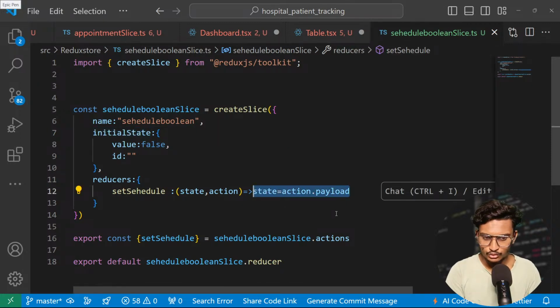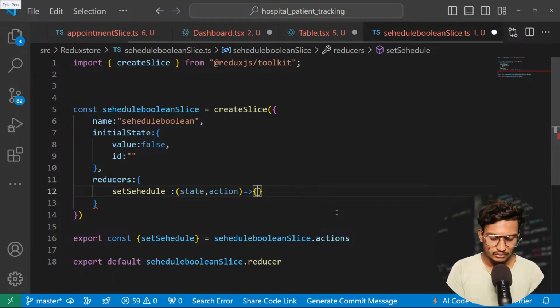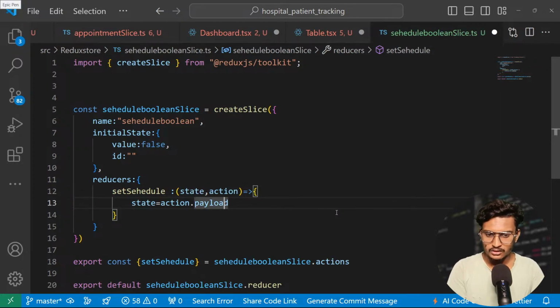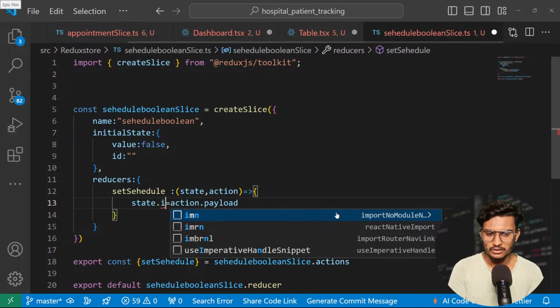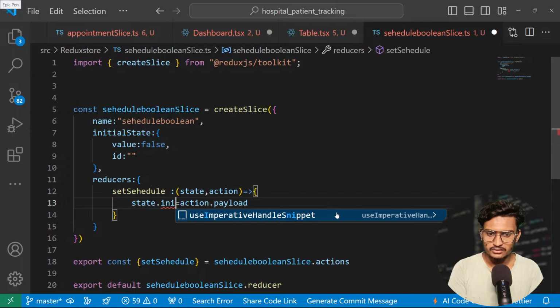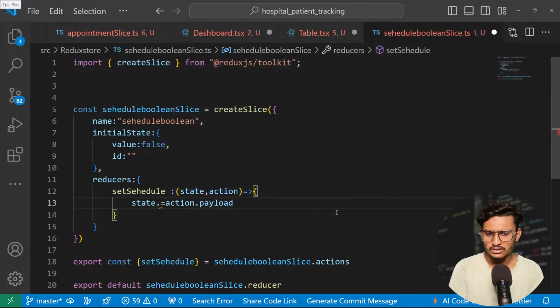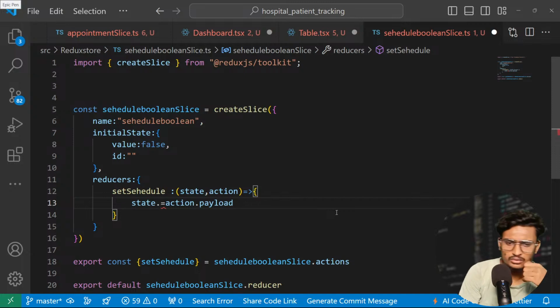Now we have two things, no? Ctrl+X, like that, Ctrl+B. So now state dot initial state. Now here you can see the two values we can take, no?